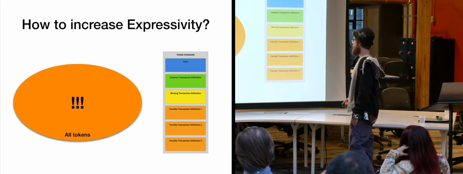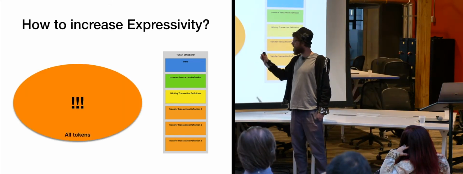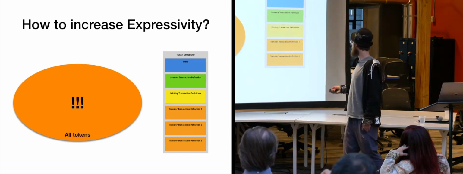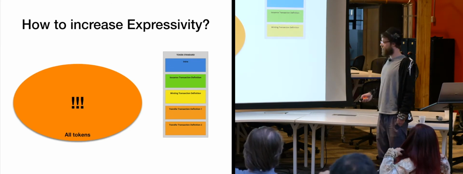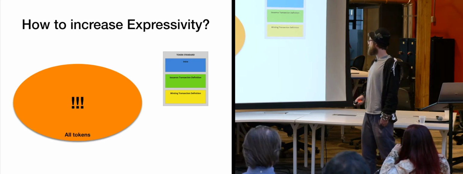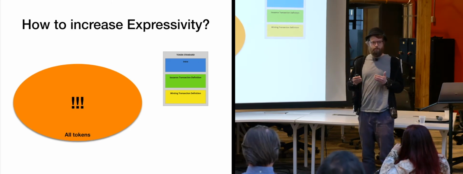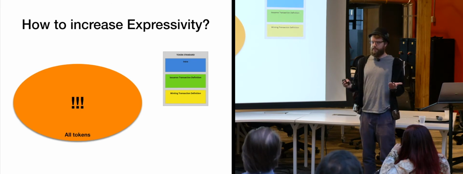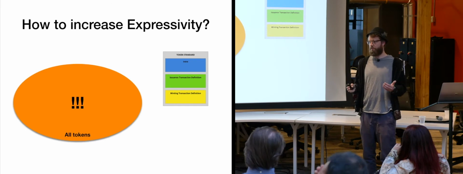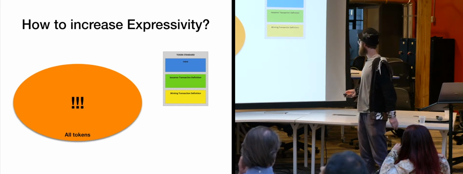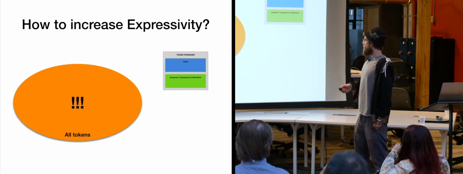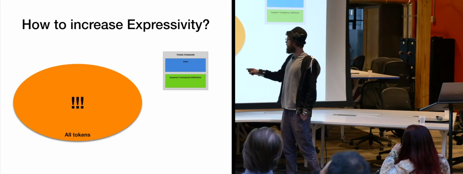Okay, what I want to do is be lazy, not write a long standard, and cover all possible tokens. So how do we do this? First of all, I've argued, so this thing I'm just going to remove from the standard that's in my mind that I haven't even written yet. And now this minting transaction definition, in a sense, you can think of it as just a special token transfer definition. It's just one with a different integrity constraint. It's just one where you can create tokens out of thin air. That's what minting does. I'm going to say it's pretty much the same thing, so I'm also going to remove this.